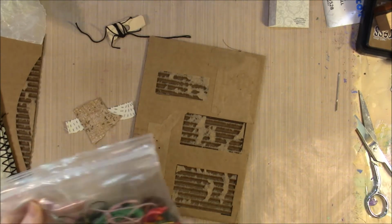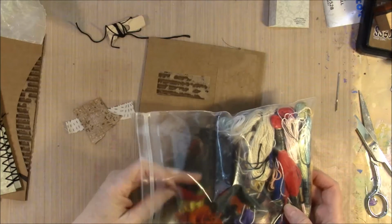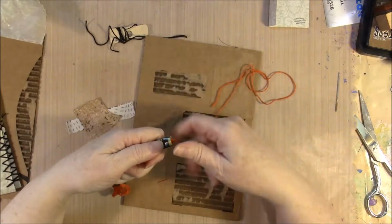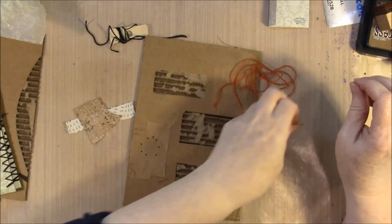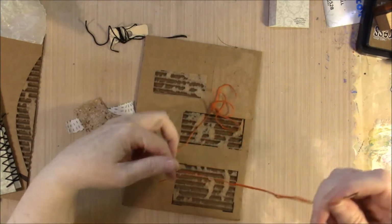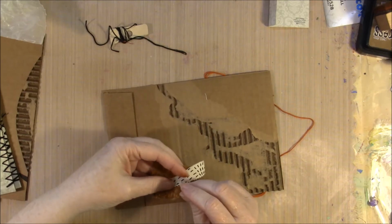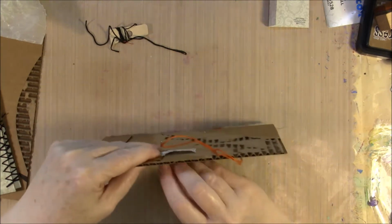And this time I want something with a little bit of color to it. I don't want anything real bright. That's kind of rusty. And I'm just going to sew down through there and sew up.